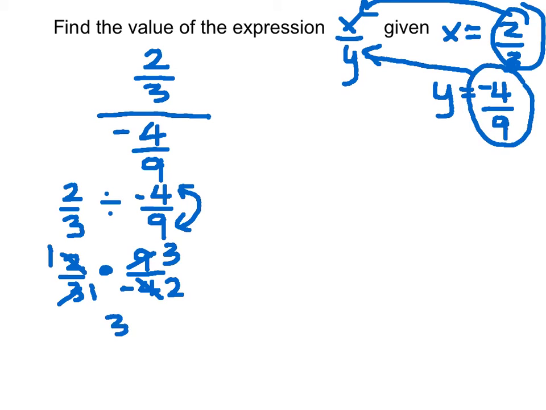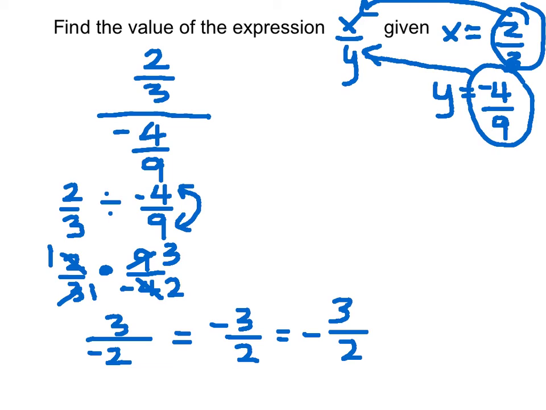Okay, now let's look carefully as we multiply across the numerators. 1 times 3 is 3, and if we multiply across the denominators, 1 times a negative 2 gives us negative 2. Now again, that negative can float, so it would be the same as having negative 3 over 2, and it would be the same as having the negative in front of the fraction bar with the 3 on top and 2 underneath. So get used to seeing all those different types of fractions where the negatives moved around, because they're basically all the same thing.